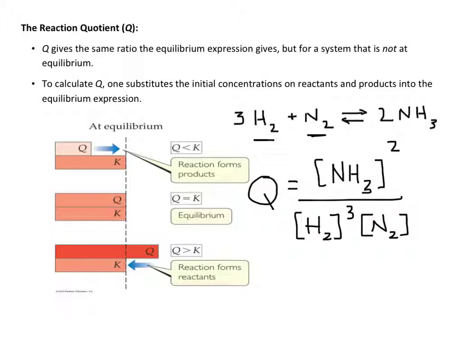In this picture here, we see that if Q is lower than the equilibrium value K, the reaction tends to move in a way that will reestablish the equilibrium constant K. In other words, the reaction tends to form more products. Likewise, if the reaction quotient Q is too large, in other words, the product quantity is higher than equilibrium, the reaction will shift to reestablish K by forming more reactants.